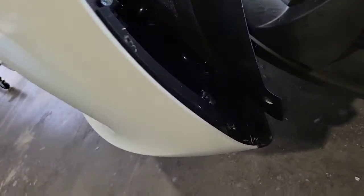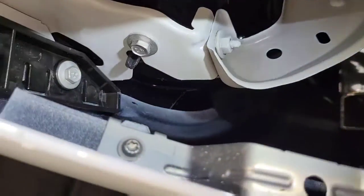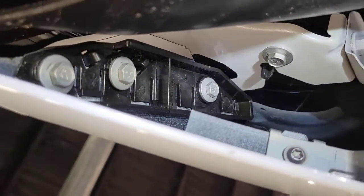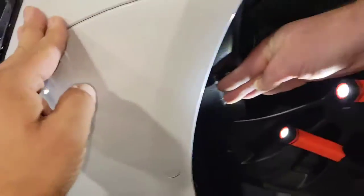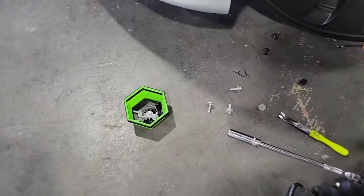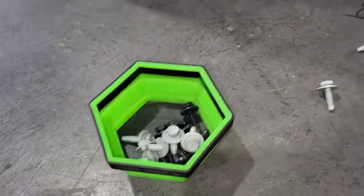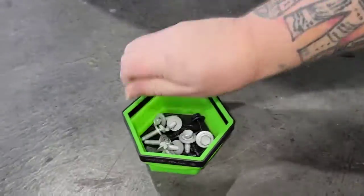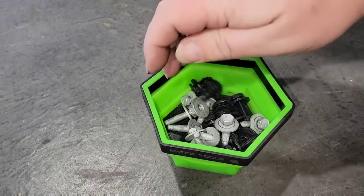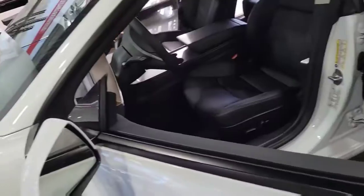Once you remove those clips, there's a hidden 10 mil bolt under, well, you see where the ratchet's at. There's a hidden 10 mil bolt right there, and 3 more on the bumper bracket right there. So then go ahead and remove those. Now we're using our little Mako magnetic nut holder. It's basically going to hold the nuts. Pretty nice grip right there.